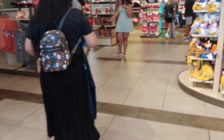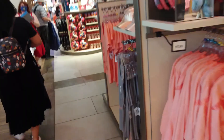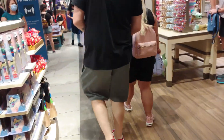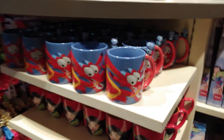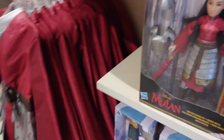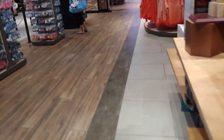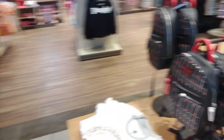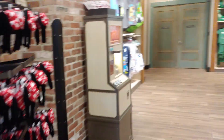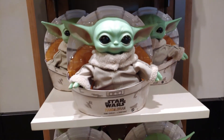Of course you can't have any kind of Disney anniversary without a fancy Disney coffee mug. There are also 65th ornaments and 65th magnets - lots of 65th stuff if you want to purchase it. All prices have been appropriately raised - my hats used to be $24 and are now $28. There's a lot of Mulan stuff too - some old animated Mulan cups and little Mulan ears which are pretty cool.